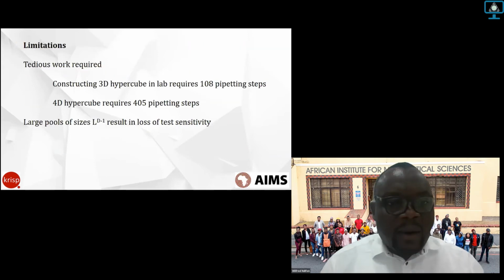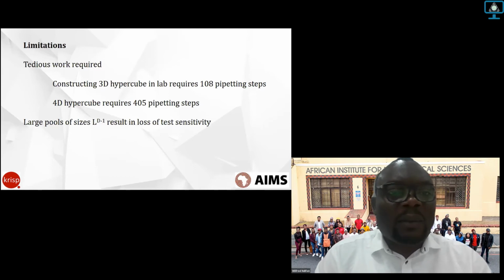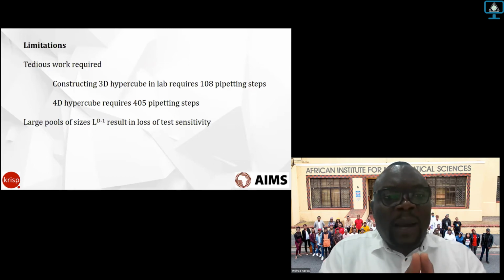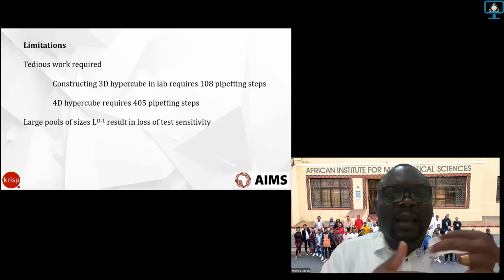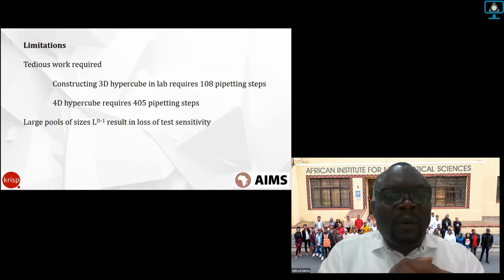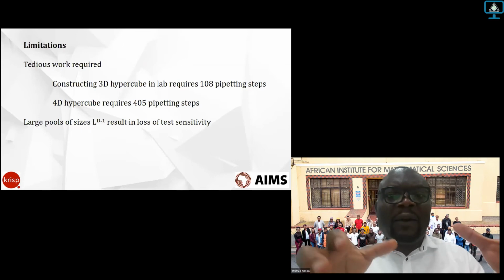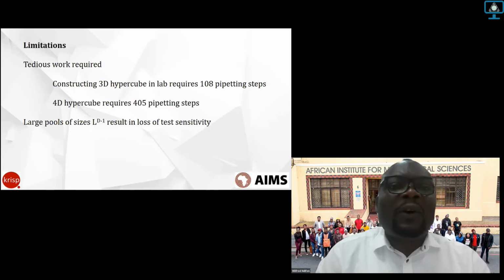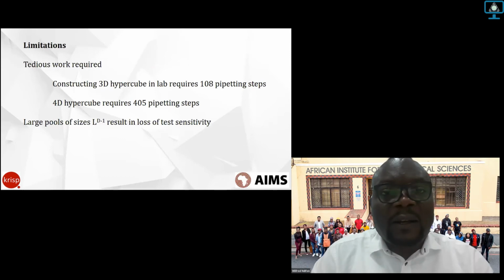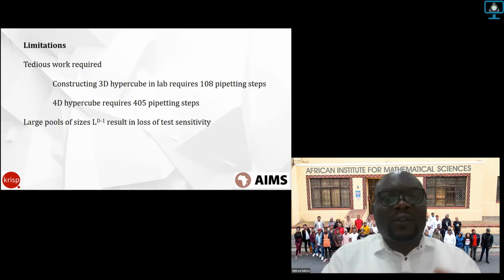So I've talked about the advantages of this approach over the binary testing approach, which is quite efficient. But what are some of the limitations? These limitations, by the way, are shared by the binary testing approach. And in fact, the last limitation I've listed here is worse in the case of the binary testing approach. But these are important things that as we discuss and work with experimentalists, we're also thinking about ways to help them deal with this. For example, if you construct a 3D hypercube, you have 27 samples, but then you have 108 pipetting steps, as my collaborator will tell you. If you do a 4D hypercube, you have 405 pipetting steps. So this is a lot. And this is basically pipetting each sample that you need to construct these different slices.